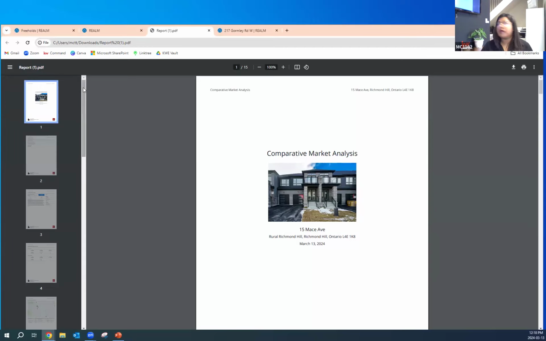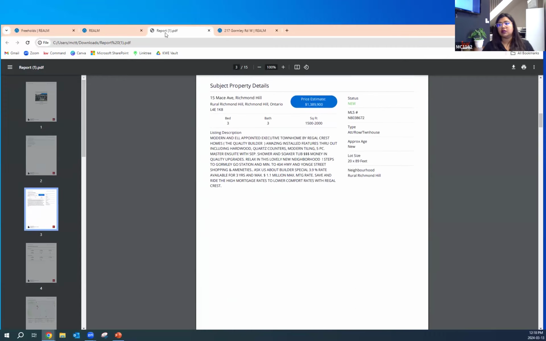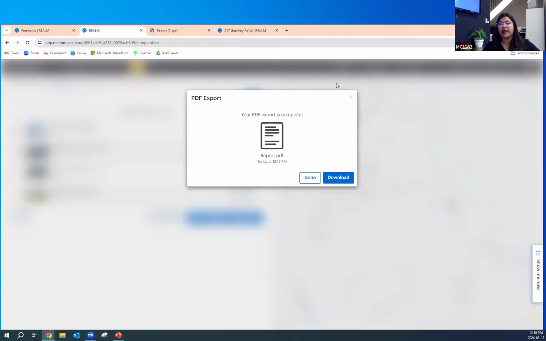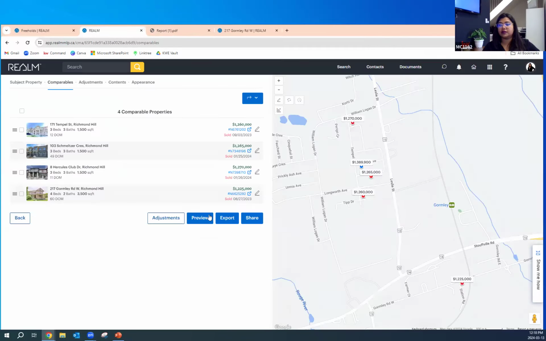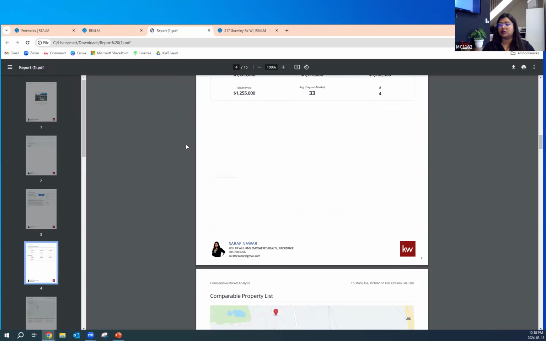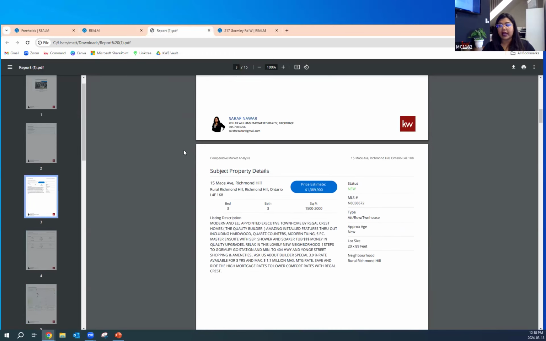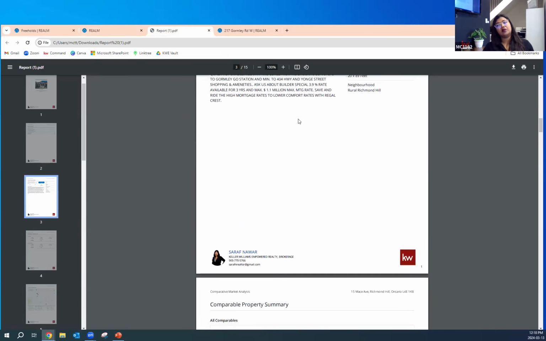So this is what your clients are seeing. They will get it as a nice little report. So I hit export, and then it'll allow you to export. So Stephanie, it's in this page. And then if you hit export, they will see all the applets, and they'll get a nice little report.